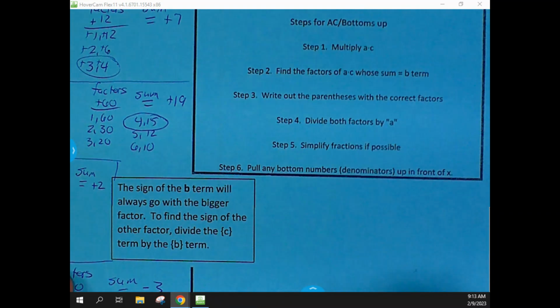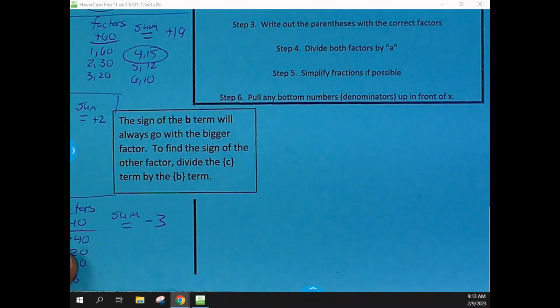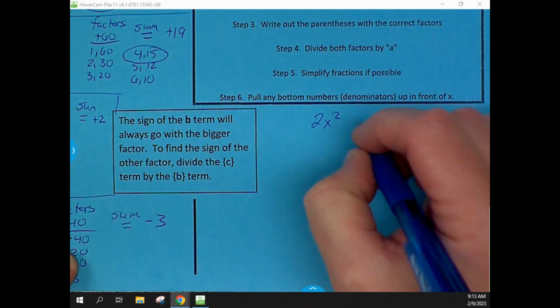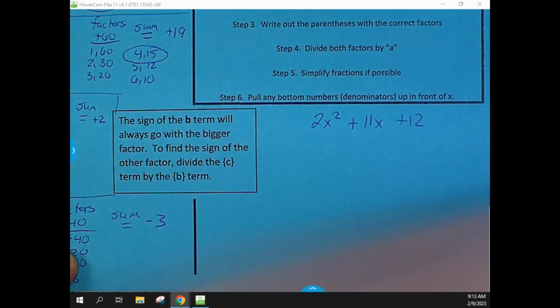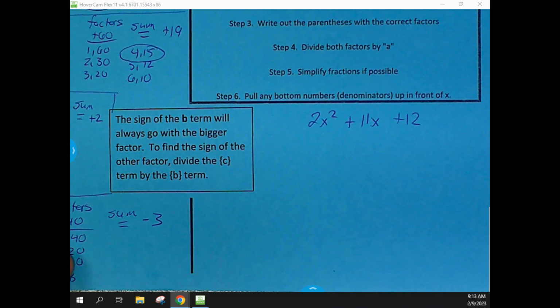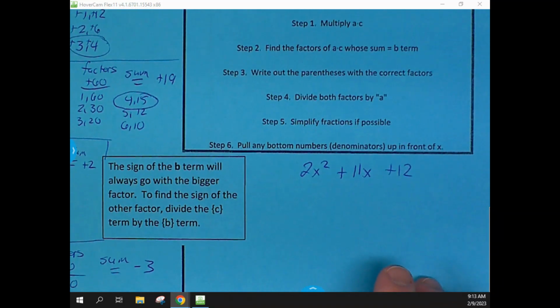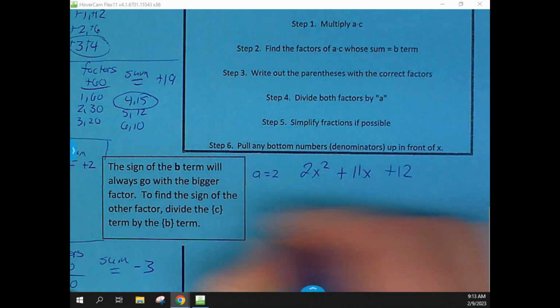All right, so we're going to get 1 on here because there's probably about the only room to get 1 on here. We'll have to go to a separate sheet of paper to get some of the other ones. But here we go. We're going to go 2x squared plus 11x plus 12. So we're going to start with the first one, all positive numbers, just to make things a little bit easier. Okay, so our A is 2, our B is 11, and our C is 12.